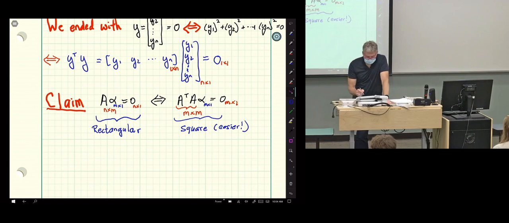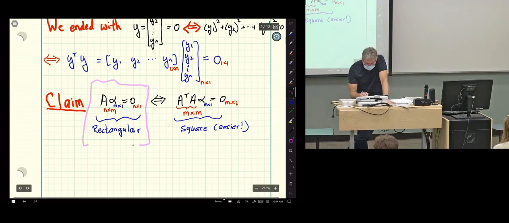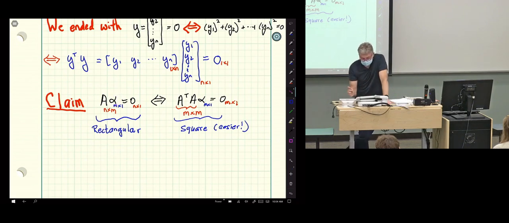What we're trying to do is take this rectangular system of equations and assert that the only solution to it is the 0 vector. What we're claiming is that it's enough to look at this square system of equations. And when things are square, we know that all we need to do is look at the determinant to see if there is a unique solution or not. So that's the logic. How do we go from rectangular to square and claim that those two things are equivalent?